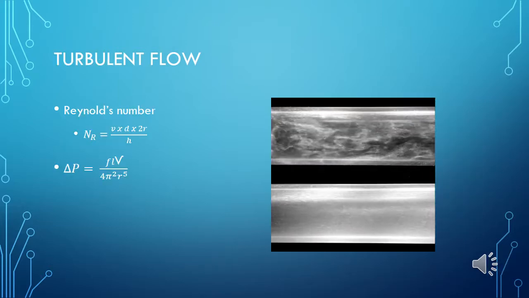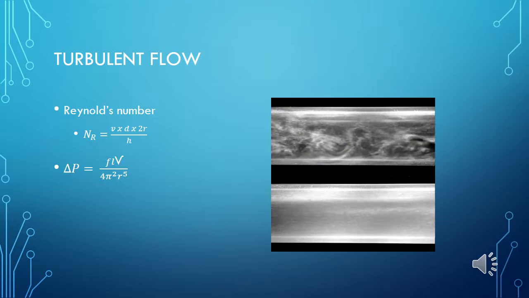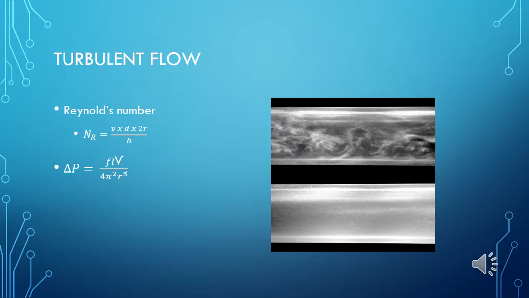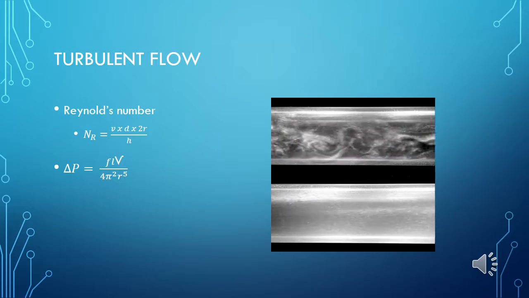So next up is turbulent flow. Some conditions cause flow to lose its regular streamlines. In a turbulent flow, the fluids move in irregular eddies and currents and chaotic patterns. We have a number that we include in this, and this is Reynolds number, which is NR. In this formula here, it's calculated. Don't really worry about knowing how to calculate it, just know that it's out there. So we have D is the fluid density, H is viscosity, V is linear velocity, R is the tube radius. We have our constants. So what happens when this Reynolds number exceeds 2,000 in a smooth tube?